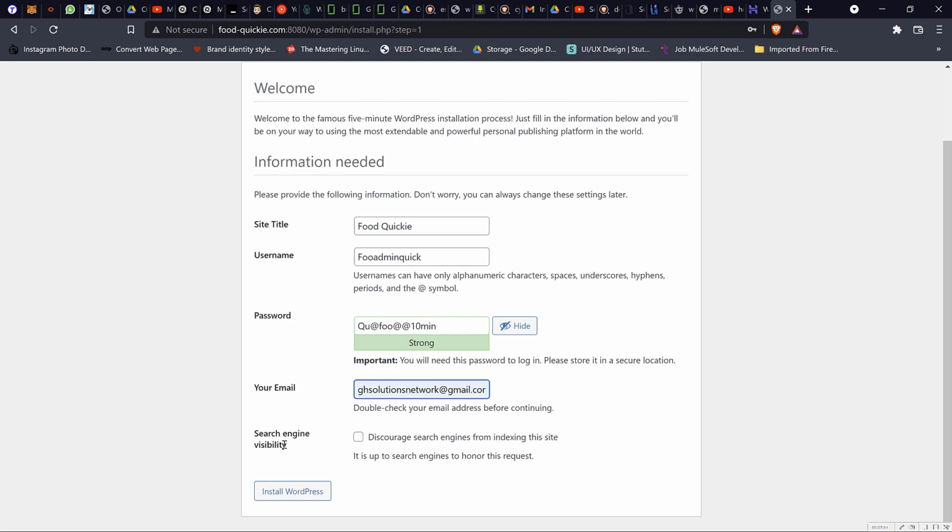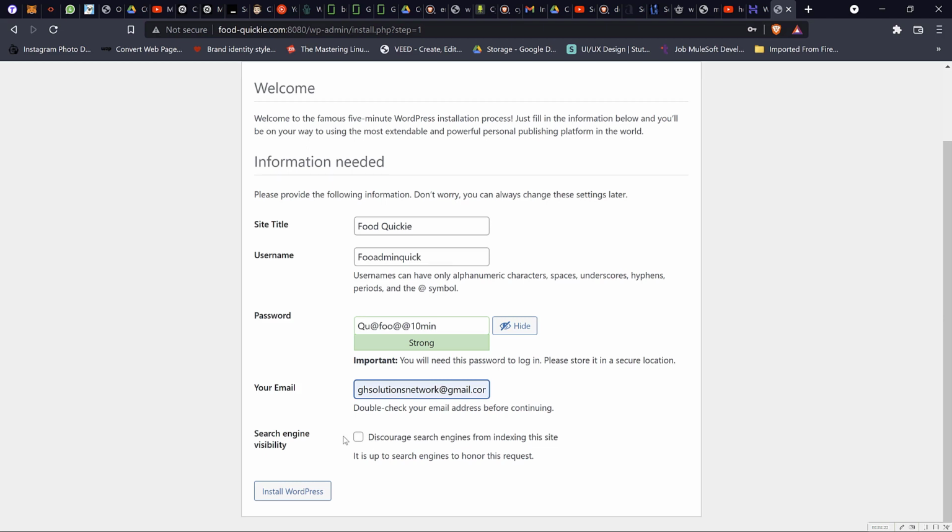Now, search engine visibility means: do you want search engines to index your site? So that means your site will be able to pop up in places. This has an advantage because your site will have visibility, but this does not make sense if we're installing this on a live server, where you are buying a domain name and a hosting, then you can uncheck this.